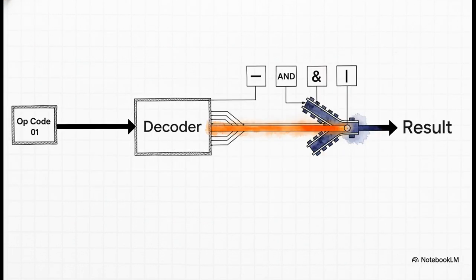Okay, let's put it all together now inside what's called the Arithmetic Logic Unit, or the ALU. This is basically the mathematical brain of the computer. Here's what happens. The opcode from the instruction gets sent to the decoder. The decoder then activates one, and only one, output line. And that single active line works like a switch. It selects which result, the one from our adder circuit, or maybe one from a subtractor circuit, is the one that gets passed along as the final answer. It's the bridge. It's how the software instruction tells the hardware which tool to pick up and use.